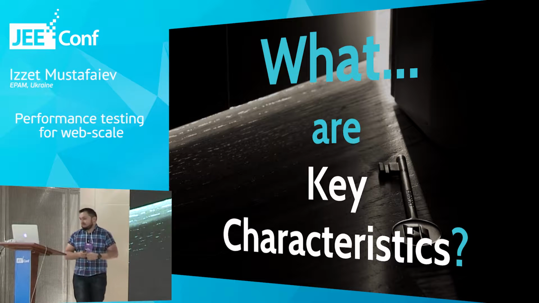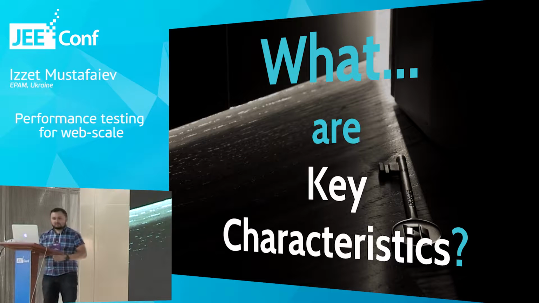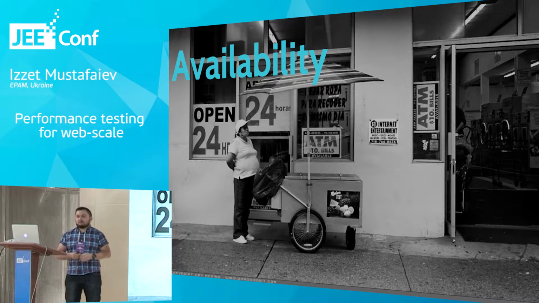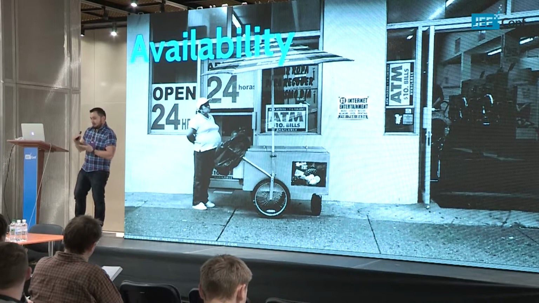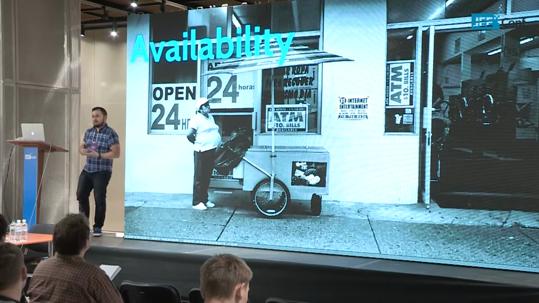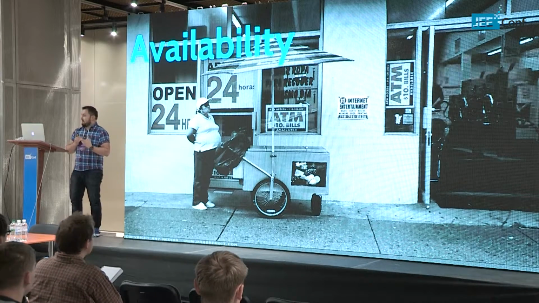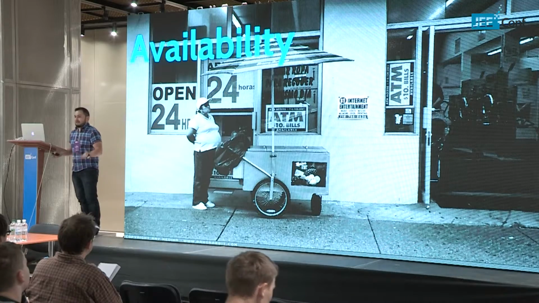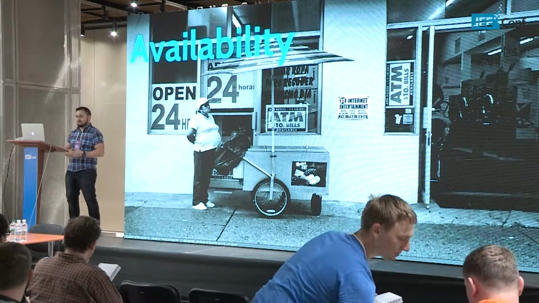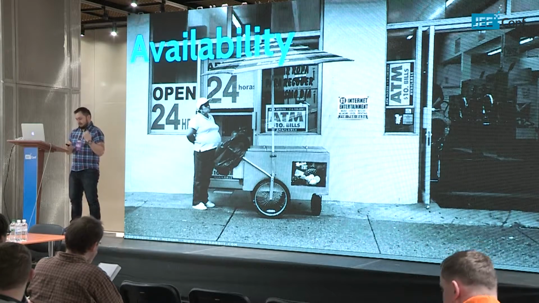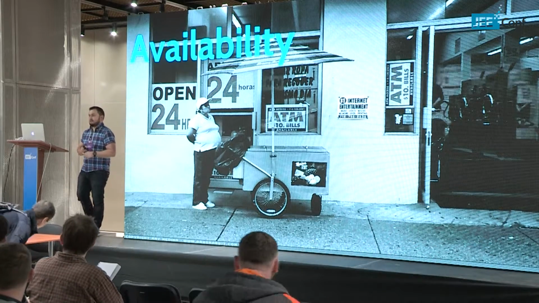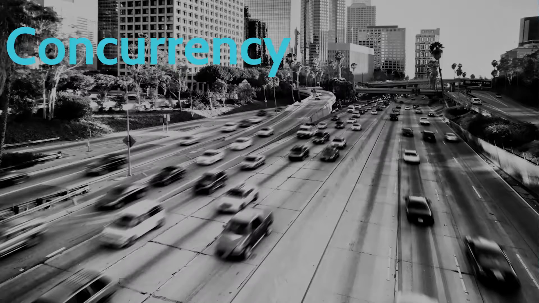That's it. Let's continue to the next part of this talk, related to the key characteristics we look at during execution of performance tests. First of all, we are looking for availability. We are looking to determine the load up to which our application is still available, because only an available application is able to earn money for us. An unavailable application is just useless, it's dead, customers are not served, etc. So availability is a pretty important key characteristic that we look for during performance tests.